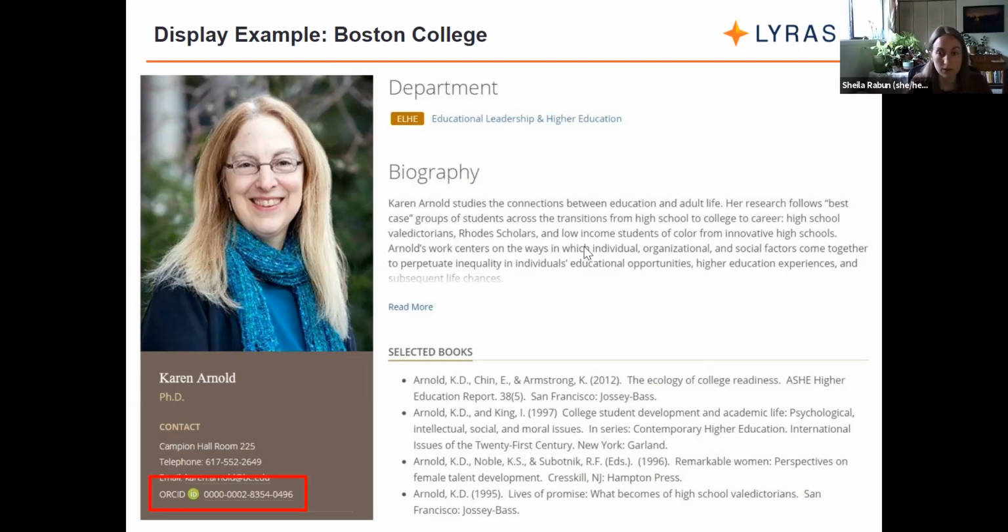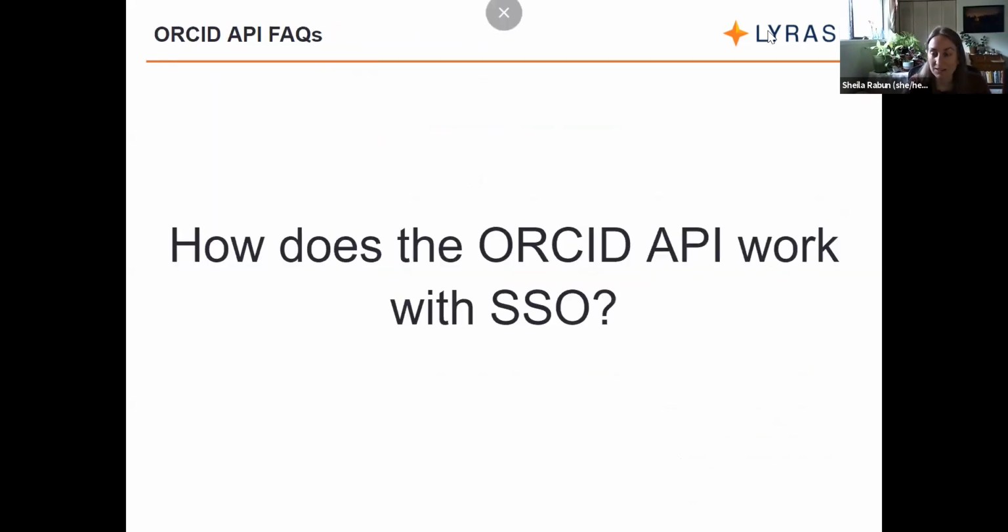Okay, doing good. All right, and I think this is our last question around how ORCID works with specific systems or specific workflows. This one can be interpreted in a couple of different ways, but basically this is a question about how the ORCID API works with single sign-on.